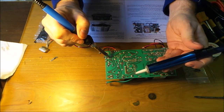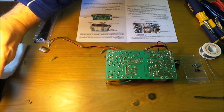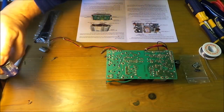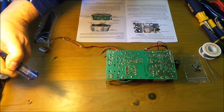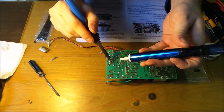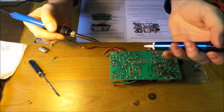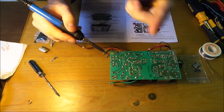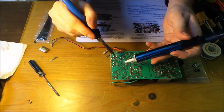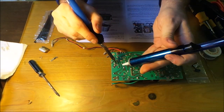So soldering iron on first, make it go, sold, suck it up. Solder's still on the spine, so we'll just give it a quick scratch. There we go. To the next one, which is that one there. Bit more on that one. Oops. There we go, got rid of the solder on that. Bit more on that one. Bit more on that one.